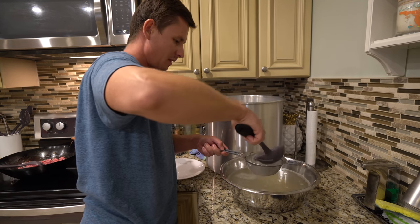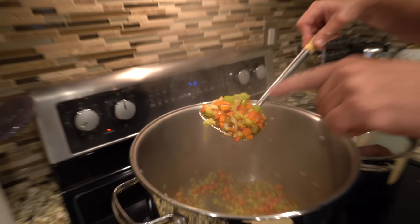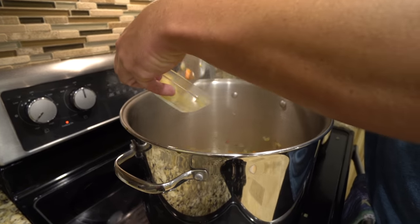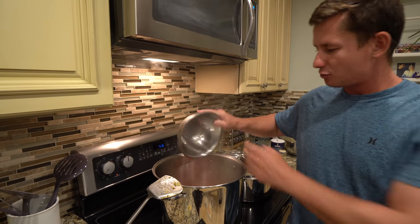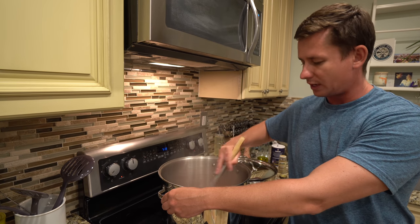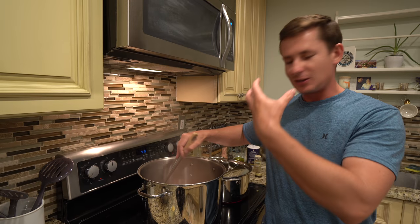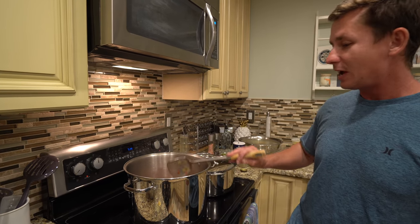In our pot, aside from the stock, we've got some carrot, celery, onion, two red chili peppers minced with seeds removed so it won't be too spicy, and some garlic. What I love about fish head soup is that every culture does it a little differently — people in the islands and Caribbean do a lot of okra and scotch bonnet peppers, Thai people might do ginger and coriander. Everyone puts their own little spin on it, but at the end of the day it's all about the fish. I'm doing a Slovakian spin tonight.